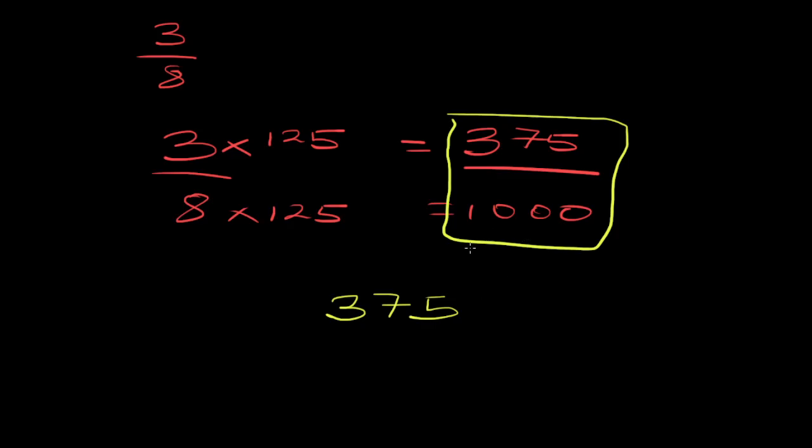So let's take the numerator. Now, how many zeros do we have in the denominator? Let's count: 1, 2, 3. So we have 3 zeros in the denominator. How many jumps do we make? 1, 2, 3. And then our decimal point is going to be here. Is there another thing that we need to do? Remember, because the decimal landed beyond the numbers, we're going to introduce a 0 in there. So we get 0.375.